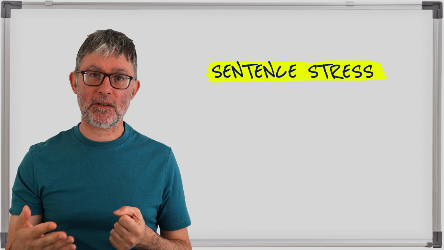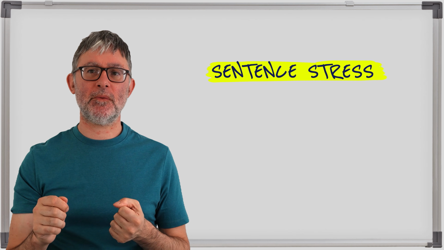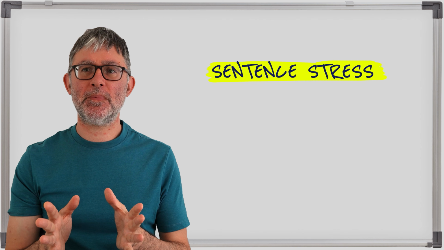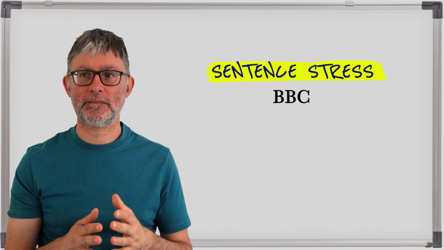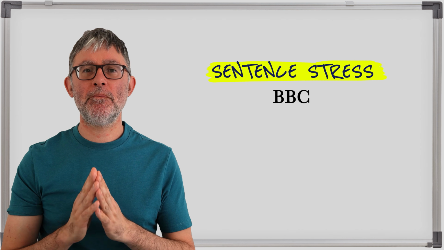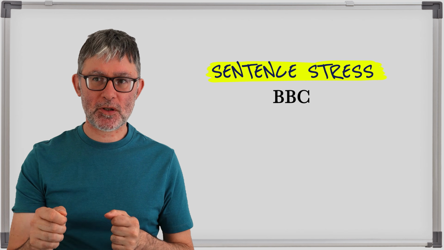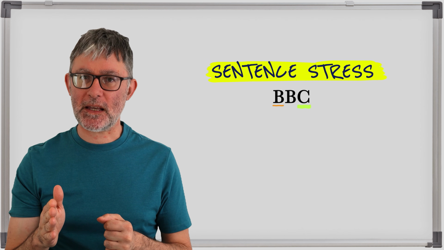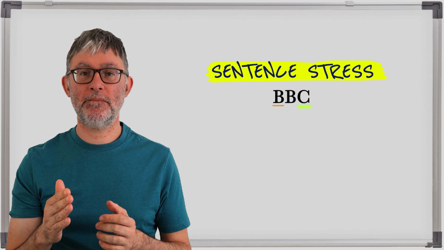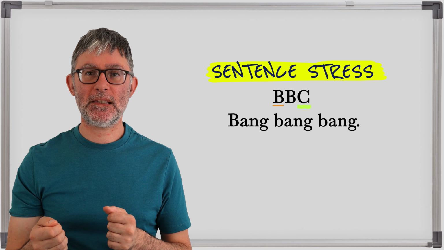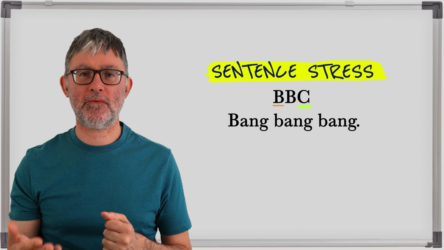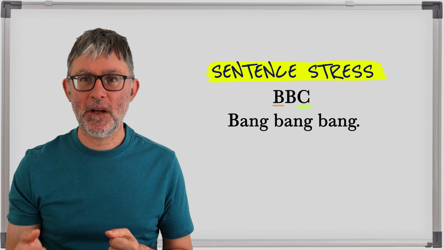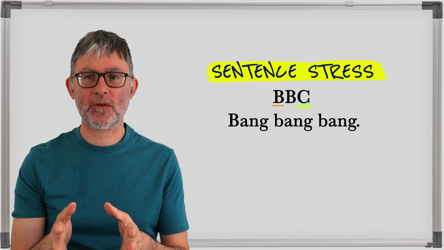To show how sentence stress works, I'm going to use some examples, and we should see a pattern emerging. Where would you place the stress here? Listen, BBC. So my main stress was on C. There was some stress on the first B and no stress on the second B. This sentence is the same word repeated 3 times. But the key thing about English stress is that they won't be equal. Which one is biggest? There has to be a main stress.